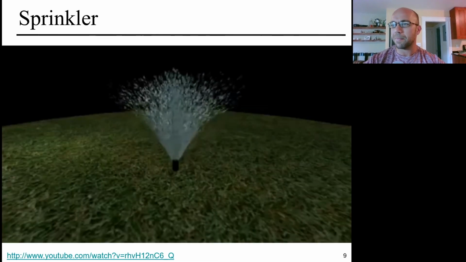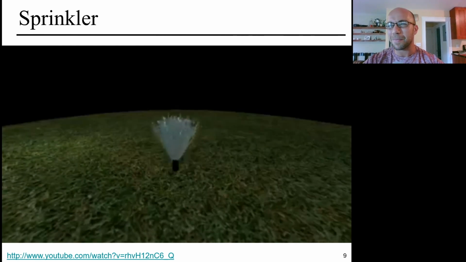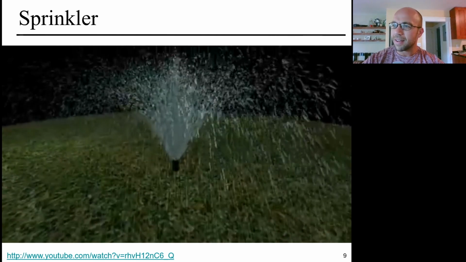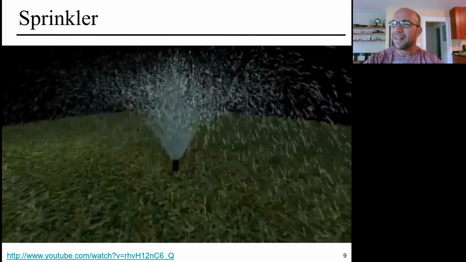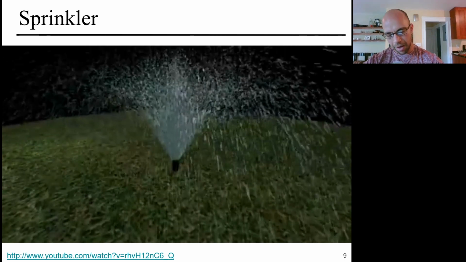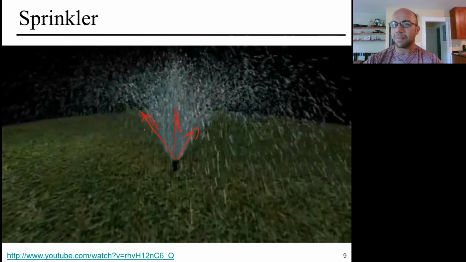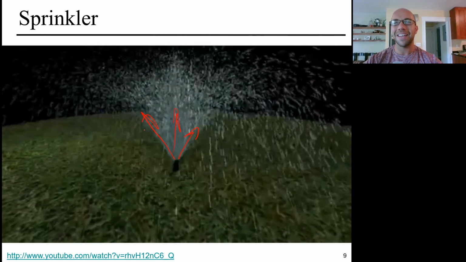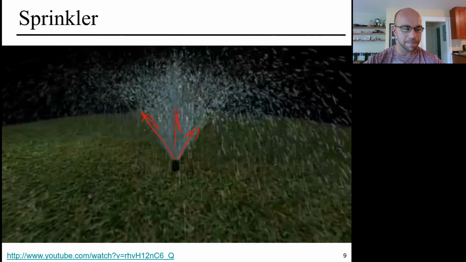So here's a great example. So here's another, we're big on sprinklers today. I think that's the simplest possible particle system. But here you see an animation of a sprinkler, and notice that I think this is a pretty plausible sprinkler. I think if I saw this in my yard, I wouldn't blink. But really, all of the particles are actually moving independently of each other. They just have randomly drawn initial velocities that are sending them in different directions. And from there, they're just following parabolic arcs. So just by nature of having many particles moving around, even if they're moving independently from one another, we actually get some pretty nice looking motion in this scene.